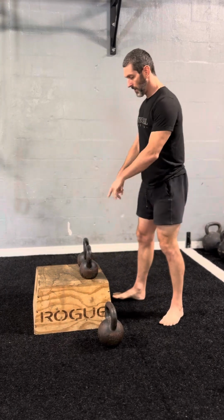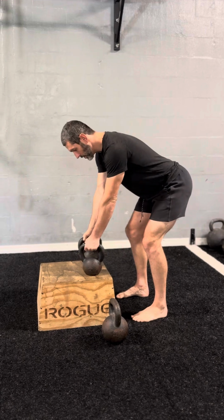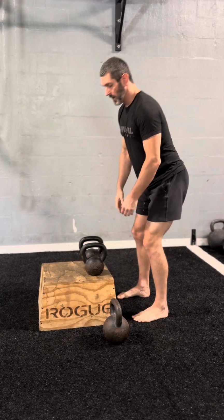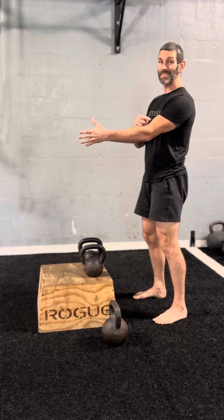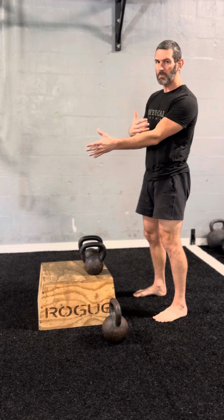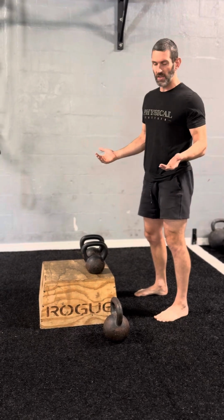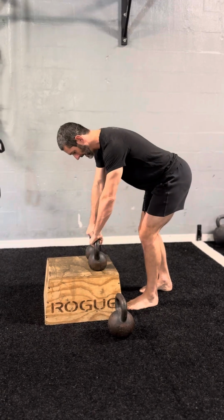There's a couple options on the grip. You can have a pronated grip, or you can go neutral grip. Caution, neutral grip, a lot of times people tend to bend their elbows and tense their biceps a little bit too much. So I don't necessarily like that option as much, although sometimes I'll use it, and you can do it as a modification. So what I like to do is have it here.